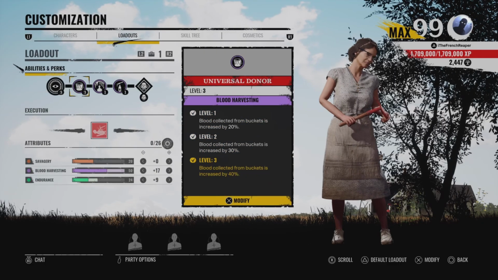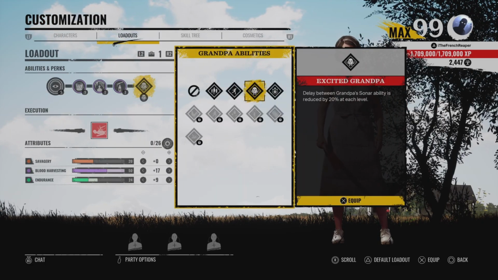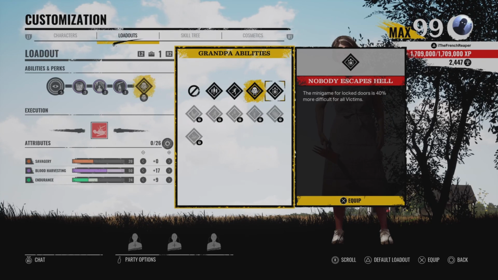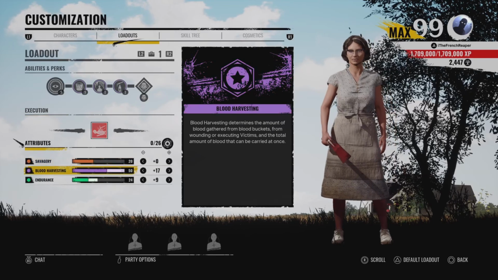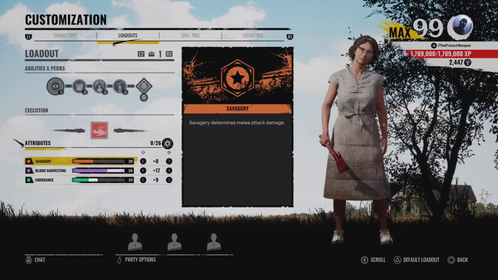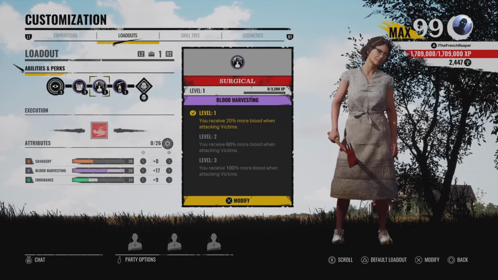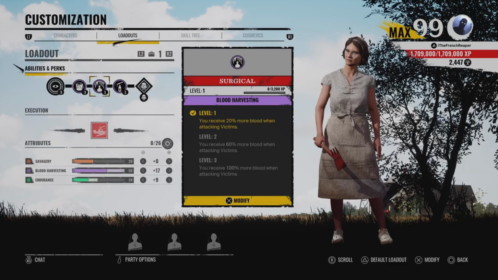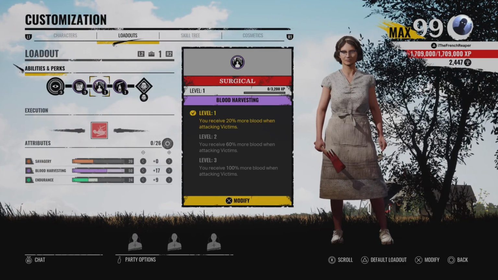Nothing special about it. But for the Grandpa perk, Excited Grandpa, or maybe Nobody Escapes Hell if you're playing with a Cook. I don't know. And obviously 50 blood harvesting and the rest in endurance. There is no point in having extra savagery if you're playing sip right here. So the idea is just protect your objective, set up your traps. She's a defensive character, so that makes sense.